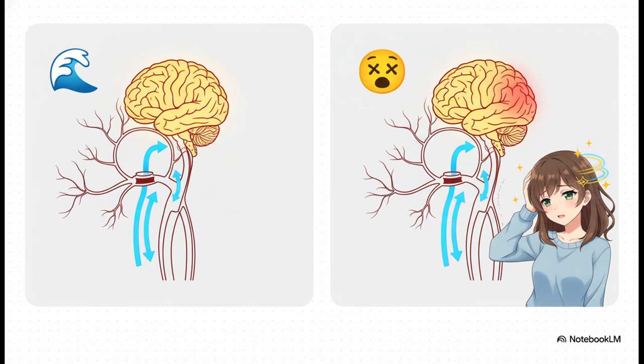Okay, first off, let's nail down this distinction because it is an absolute classic for a test question. You have the phenomenon, and you have the syndrome. The subclavian steal phenomenon just means that blood is flowing backwards in the vertebral artery. That's it. Full stop. It only becomes a syndrome when that backward flow is bad enough to cause actual neurological symptoms, dizziness, fainting, that kind of thing, because it's literally stealing blood that was meant for the brain. The key takeaway: no symptoms, no syndrome.